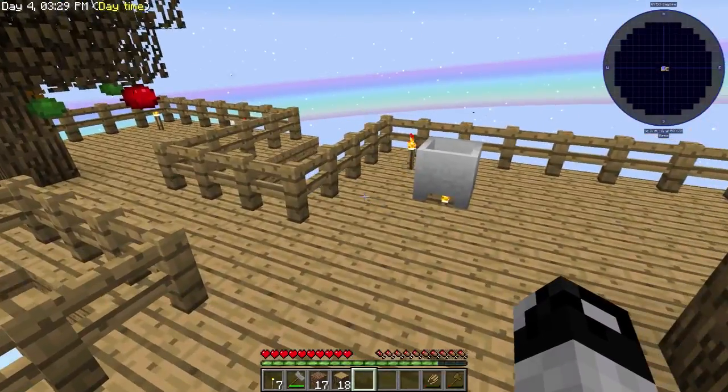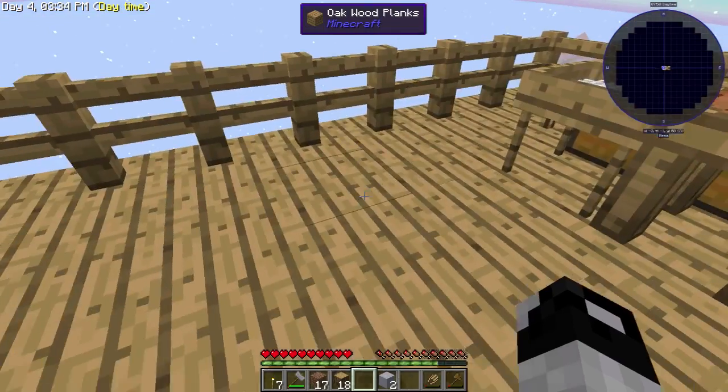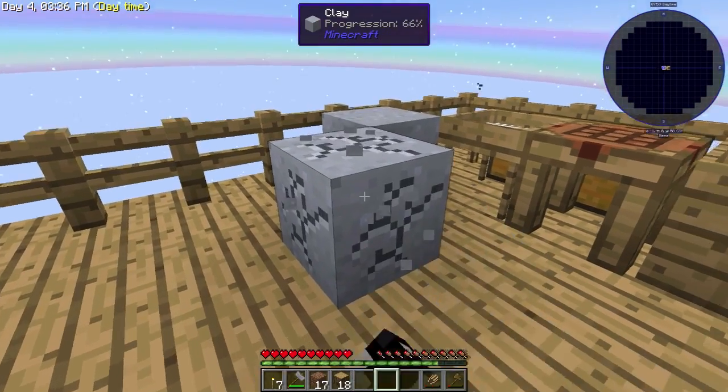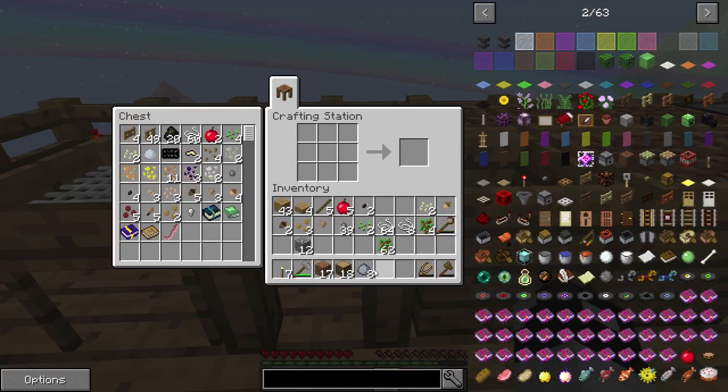Alright, you're filling up with water. I need to make 2 buckets. I got 2 pieces of clay. Let's break these. Buckets go in a U shape, or bow shape. Like this. Okay, there. Clay shears!